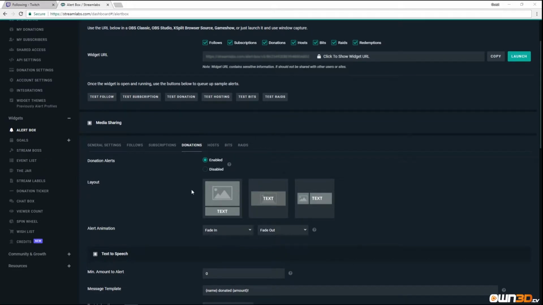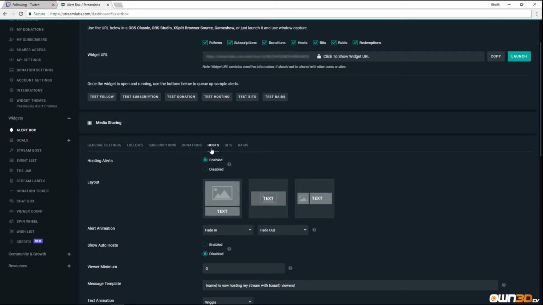Right next to our donation settings, we find our host settings. So what is a host? Usually a host is used to support other streamers, and most of the time it's done at the end of your very own stream, which also goes with the raid usually. So when you host somebody, the channel you're hosting is going to be shown through your channel. So if I host, for example, another streamer and people go on their own learning channel, they will see what the other streamer is doing.